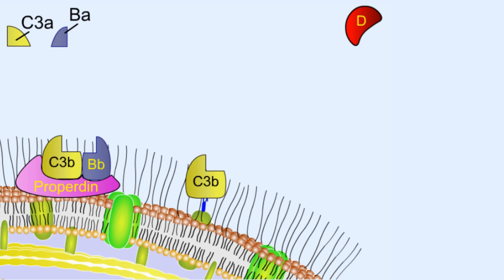So it is a huge cascade of reaction that starts occurring very very fast. Once one C3Bb complex is formed, it has the ability to activate and attach so many molecules of C3B in the same fashion as you see.